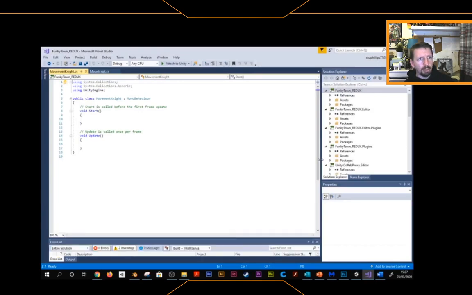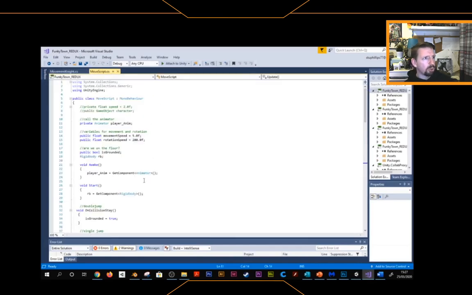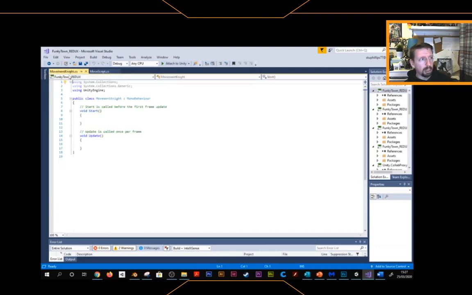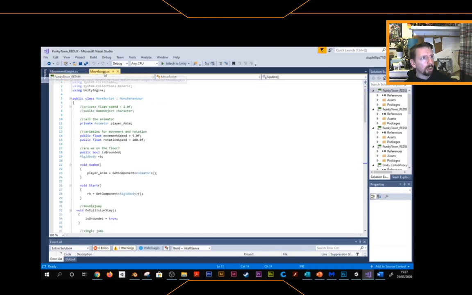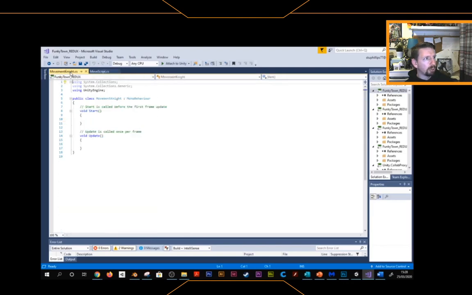Okay, so I am going to cheat a little bit on here. You are not going to be able to. So at different points here, you'll want to pause the video and go through. You can see that I've got my old one on another tab. So I'm going to copy and paste because I've typed this up already once and I don't need to do it again, but you do. All right, but we're going to run through the different elements of what we're looking at. Okay, so just add in a public class, just make sure that yours is the same as what you've called your C# script, obviously.